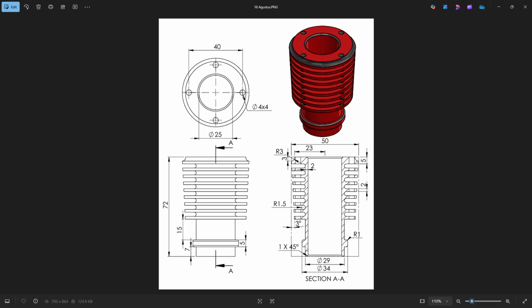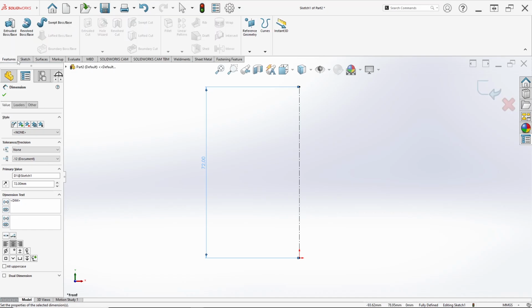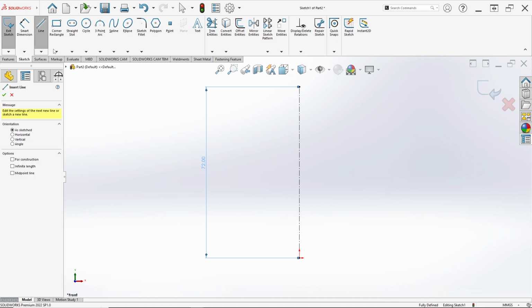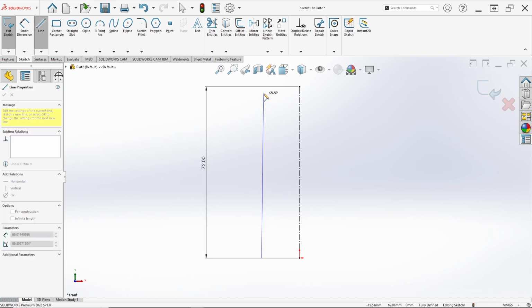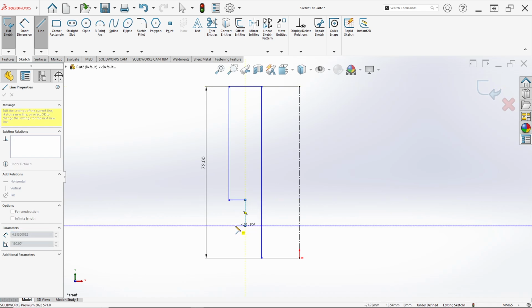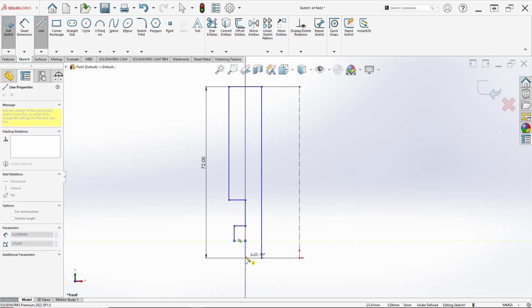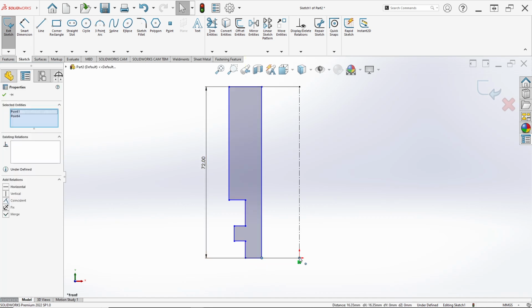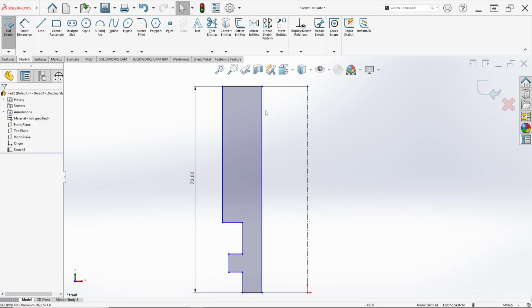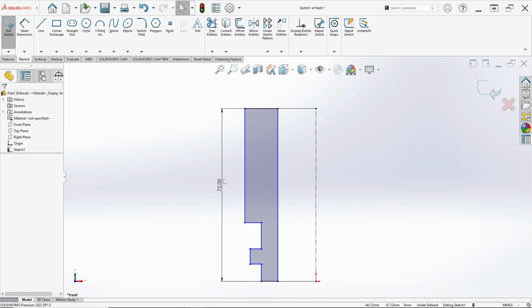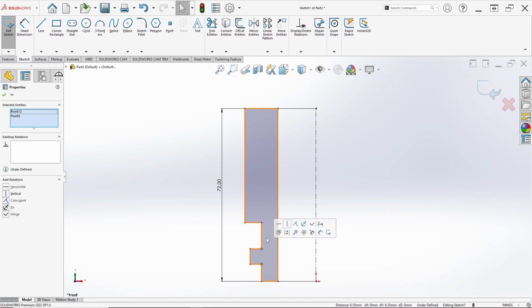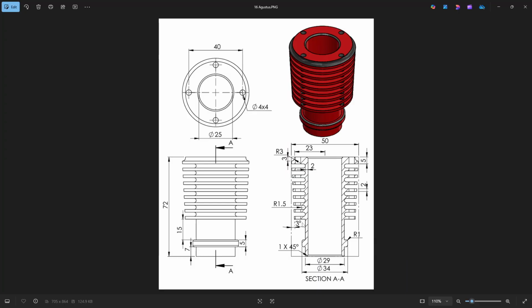We just make half of the part, because we want to use the feature named revolve. So draw a line like this, and this, and this. Ensure this point and the center line are horizontal. Click to make these points horizontal like this. Then ensure this point and this point are vertical, because here we have the same thickness.